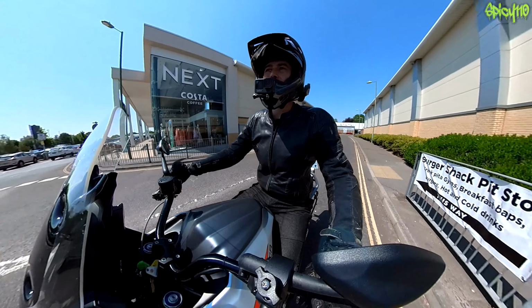As today is such a lovely day, I'm just going to go down to Portsmouth. I'm going to ride around a bit, ride back home, and see what my end mileage is at the end of it. Now, I can't go down to complete zero with this bike, because this bike actually needs a software update. There is a risk that when I get down to about 8% of charge, it might think that's the last of it, rather than giving me that last few miles. So rather than risk that, I'm only going to get down to like 15%, and I'll make sure I'm near home by that point.